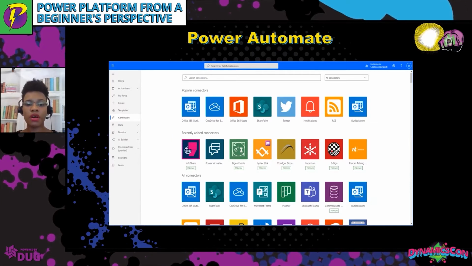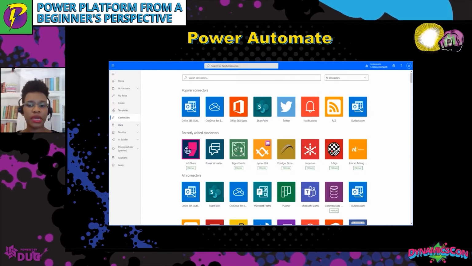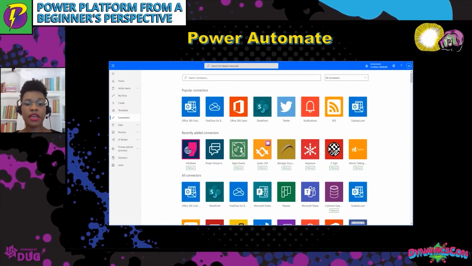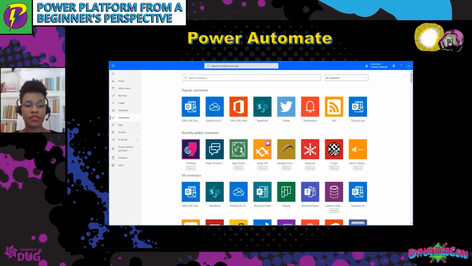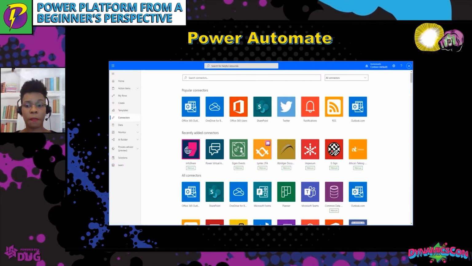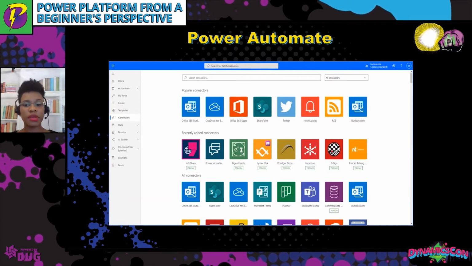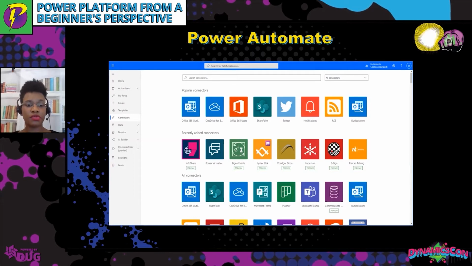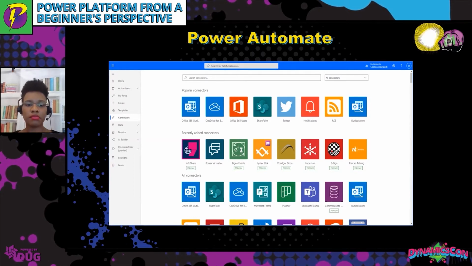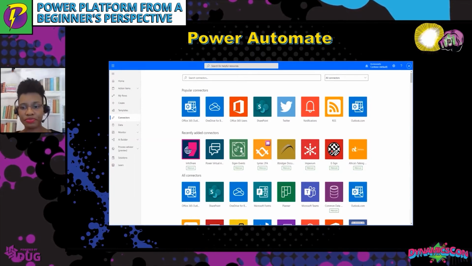So all of the Office apps and modern applications have APIs that you can call to retrieve and post data to via that application via Power Automate. So connectors in Power Automate provide this wrapper around those APIs. So as you can see on screen, it's more user-friendly and you want to engage with it more.